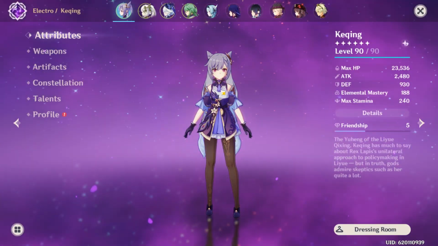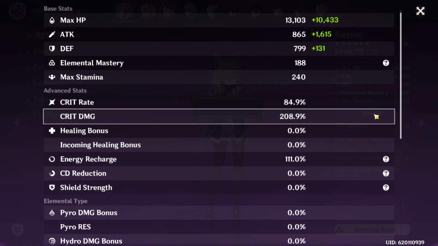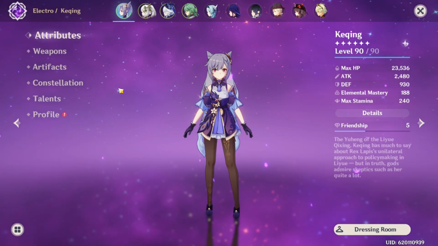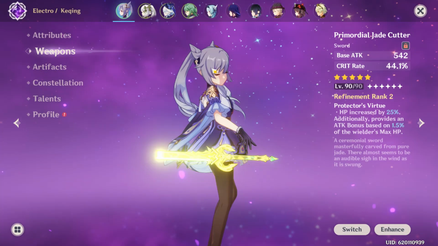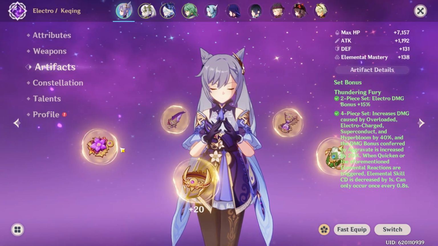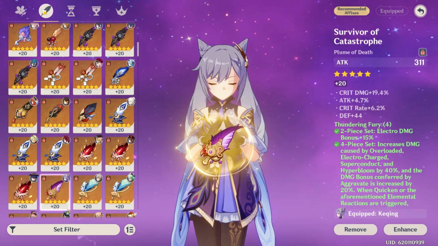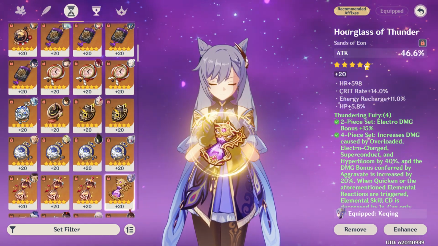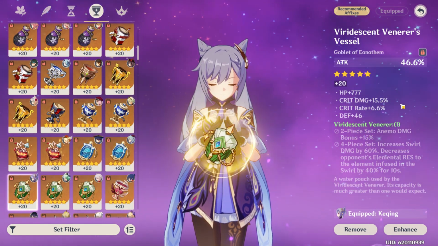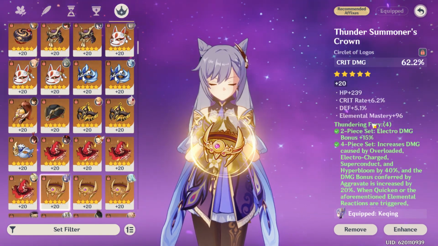Alright, so first we've got Keqing, and here is her stat page. Her crit ratio is 85 to 209 effectively. I'm going to count that 0.9 as a whole number. I am running a R2 Primordial Jade Cutter with the 4-piece Thundering Fury, and here is the Flower and Feather. Attack Sands, Attack Goblet because we're running Farina, and a crit damage mask with a lot of elemental mastery.